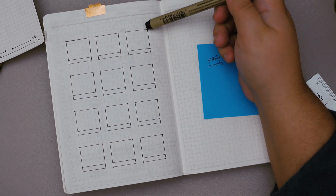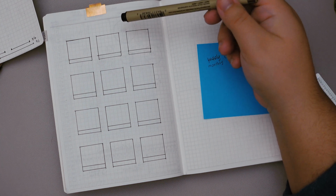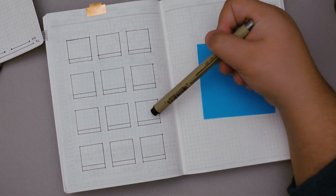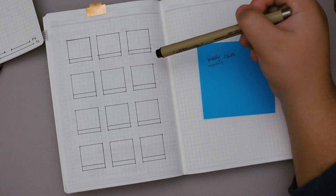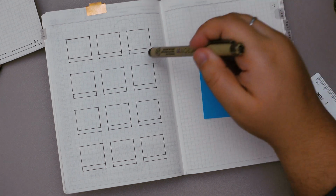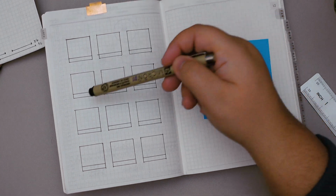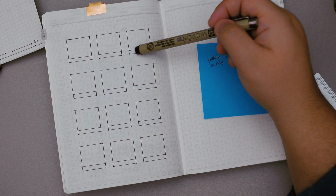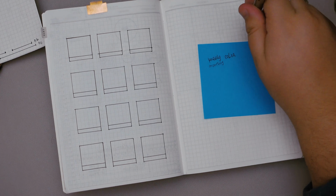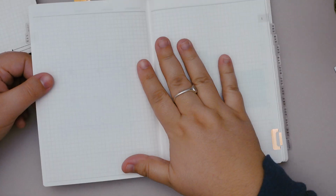I ended up doing 5 boxes instead of 6 for this top one, and was trying to figure out what to do in order to make it cohesive. So what I ended up deciding was that since I'm going to end up with this one line, I duplicated that to make these swatches. And instead of having the monthly themes and the monthly colors in 2 separate spreads, I'm just going to use this little box that ended up being created for the color, and then the bigger box for the actual theme. So I'm going to have to figure out what to do with this box, but I'm not sure yet.